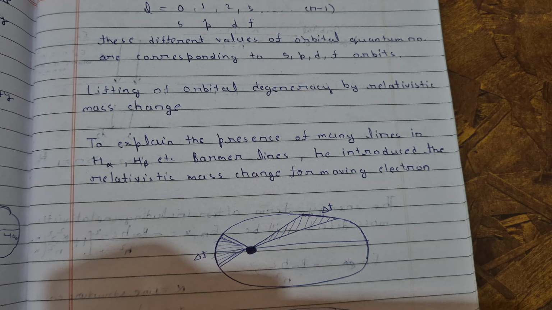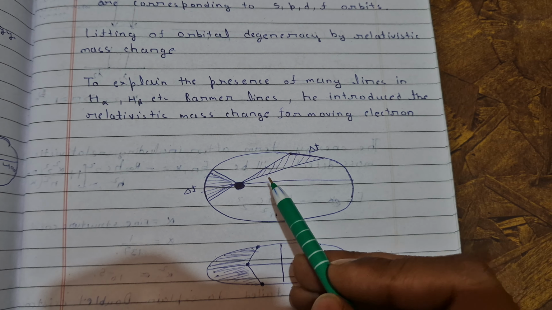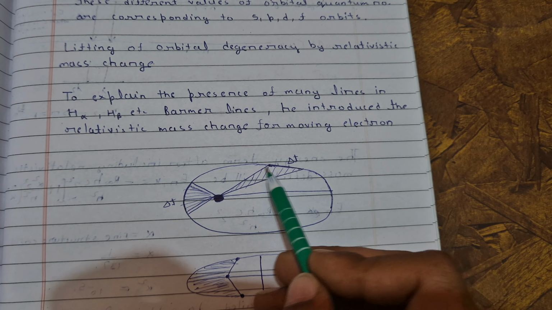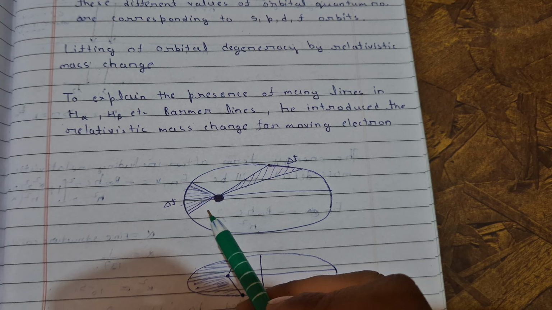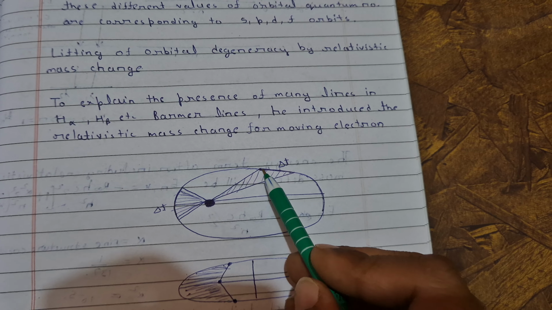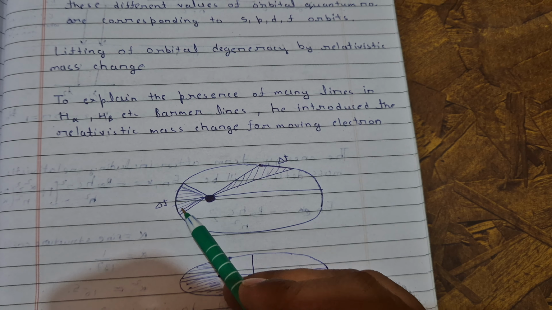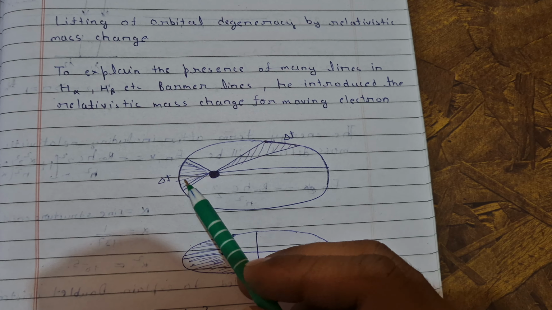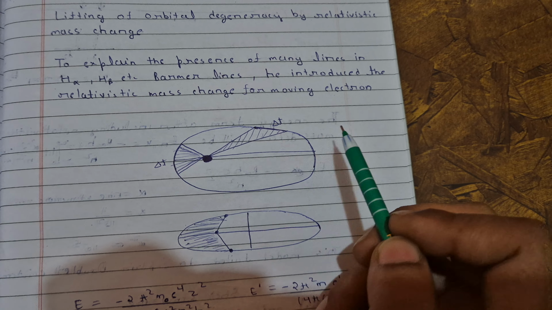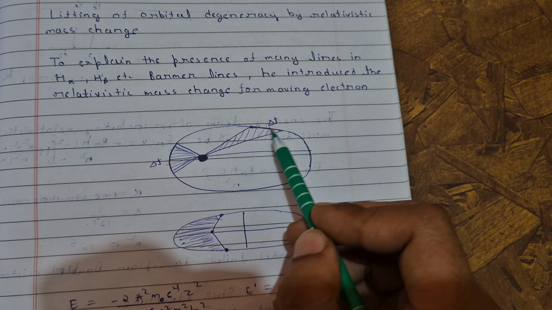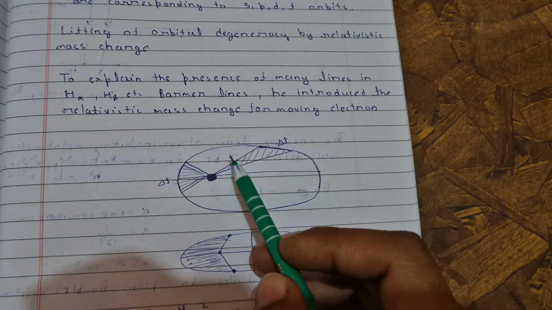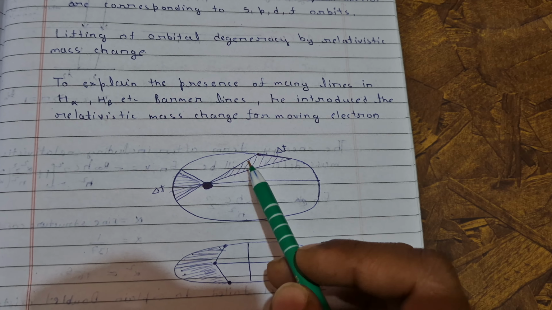So what is relativistic mass change? In Kepler's law we know there is the law of areas. That means in equal intervals of time, the area covered by the object will remain the same, whether the planet is here or here. This distance is small compared to this one, so to cover the same area in the same time, the speed must increase. Just like in the solar system, we assume this case in the atom. So for the nucleus, this speed will be very large, up to the relativistic stage. That's why there will be mass change inside the atom.